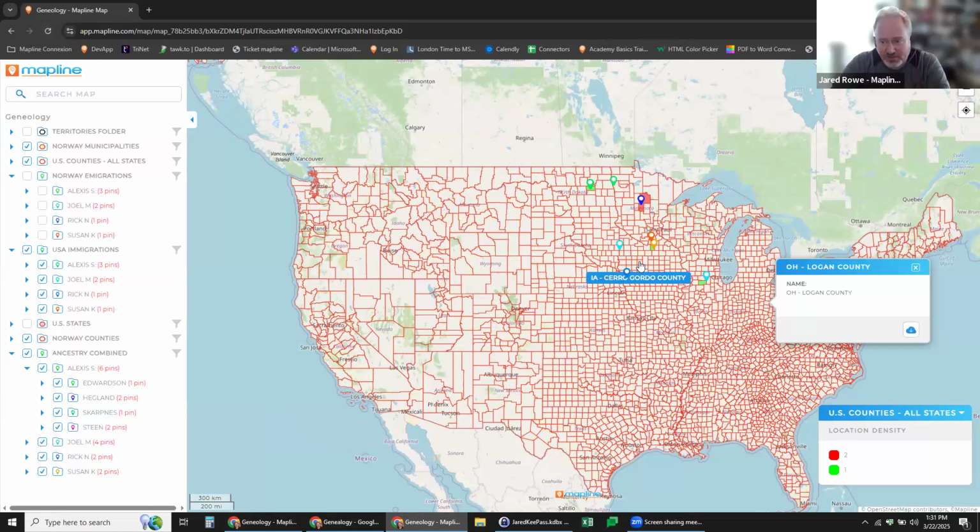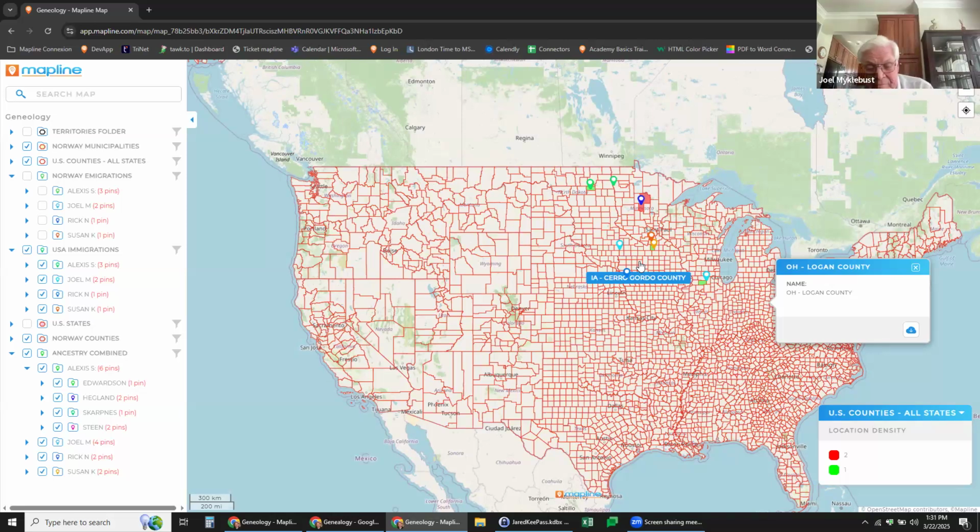All you'd have to do is make sure you keep updating or sending him your updated data as you find more ancestors. Add them to some sort of data that someone, whether it's Joel or someone else, is the owner or the administrator of, and then they could just add and update this sheet quickly and easily. That's why I suggested Google Sheet for some of these, because it's easily updatable through Mapline. Joel, if you do that once a month or once every 3 months, go in and just replace it with the current Google Sheet. Anything you guys have added to that shared Google Sheet that you can give access out to your group would be able to populate on this map.